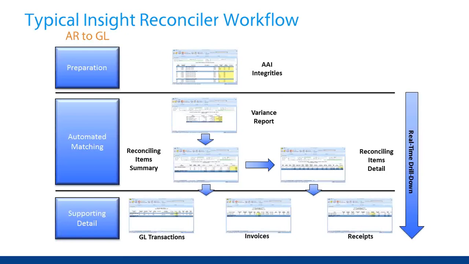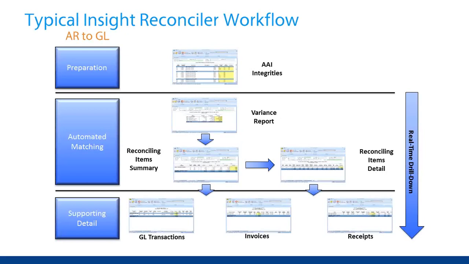Once the preparation work is done, and the example I've got on the screen here is accounts receivable to general ledger, we'll give a very high-level variance report. This will be summarized at company level to say, does this company have a variance? You have one column on the screen saying, this is my total AR number. The next column is my total GL number. The last column is the variance calculation. So if a company in JDE Edwards doesn't have a variance, it won't show up on the list.